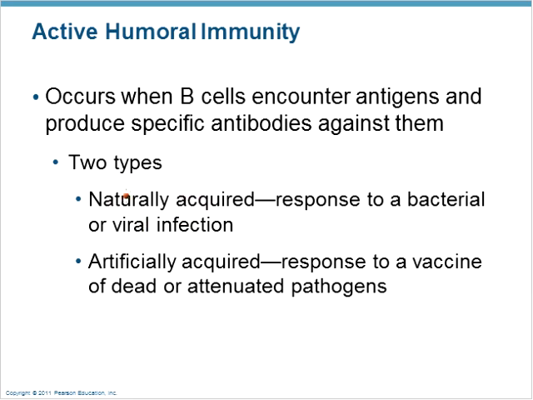And so it can be naturally occurring when we get an infection, or artificially occurring where we inject somebody with a needle with some antigens, like in tetanus immunizations, where we're giving them dead or attenuated pathogens, which will help pretend like there's an infection, and the body will, again, produce antibodies.